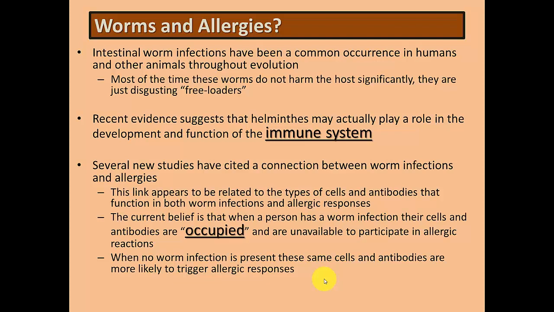in the absence of what was at one point a very common infection. So what they think is that given the absence of the more primary problem of worms, parts of our immune system have gone on to become more reactive and end up becoming triggered by less serious factors such as pollen and dust and smaller allergens. And this is evident in the fact that people who have worm infections rarely, if ever, have allergies.